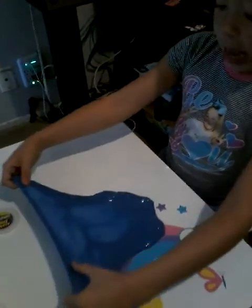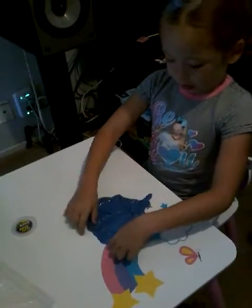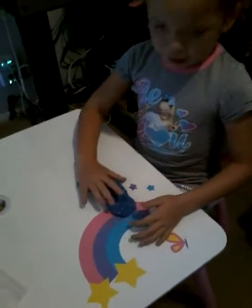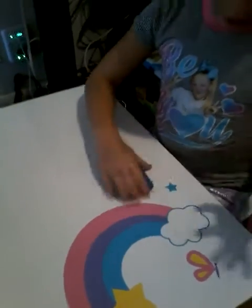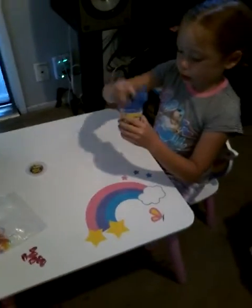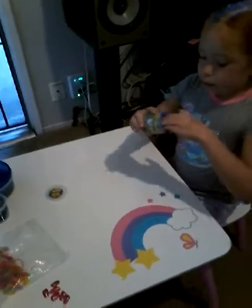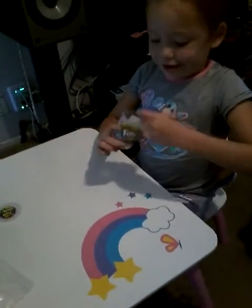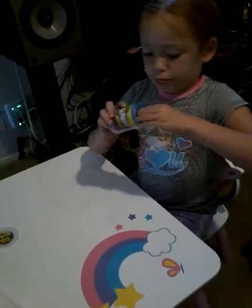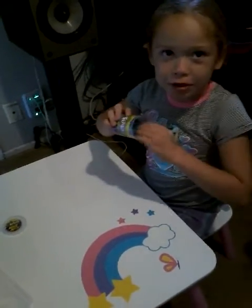Wow. And I'm gonna try to make a bubble. Make a bubble right there. Let's hear the bubble sounds. Hear it? And this slime makes fart sounds. Ew, stinky farts. Again. Ew. That's my dad holding the camera.